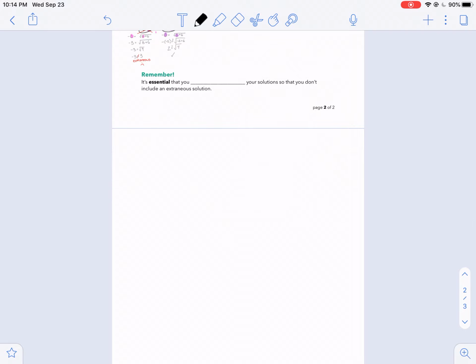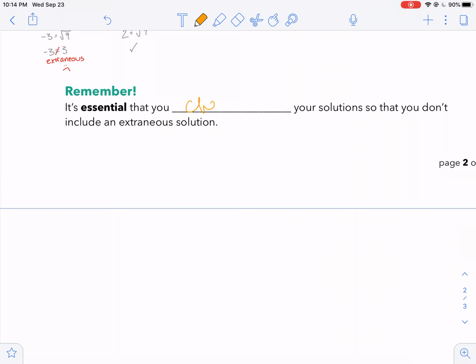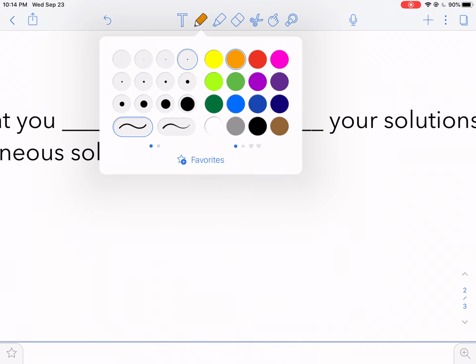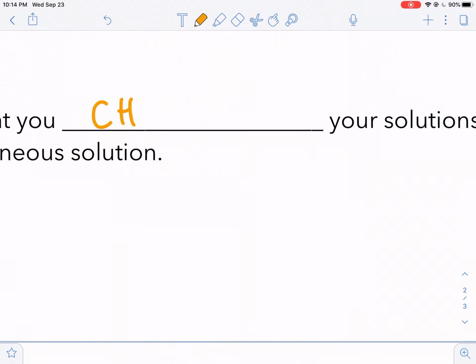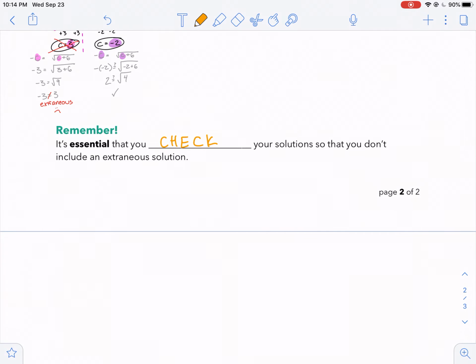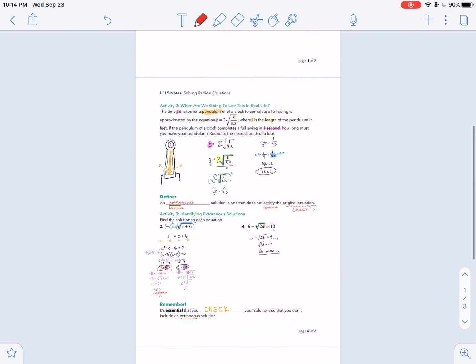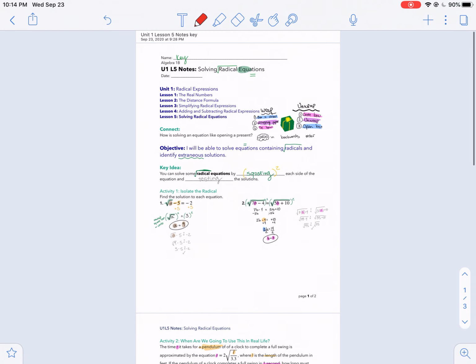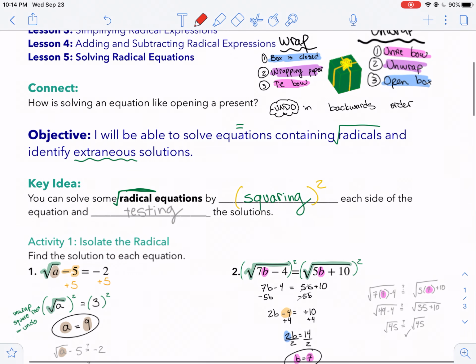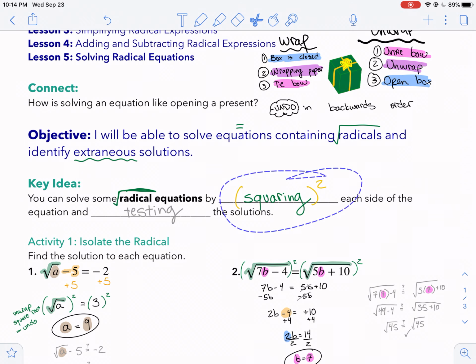Okay, so remember that you need to check your solutions. Check your solutions so that you know that they satisfy the equation, that they make sense, that they are not extraneous. You should always check your work anyway. It's a good idea. Okay, solve equations with radicals using squares. That's your big idea right here. Hope you have a wonderful day.